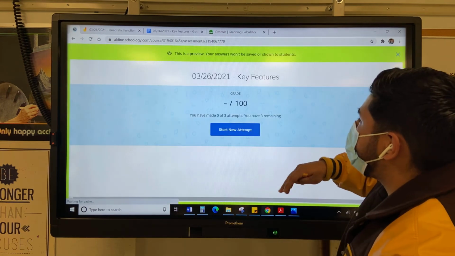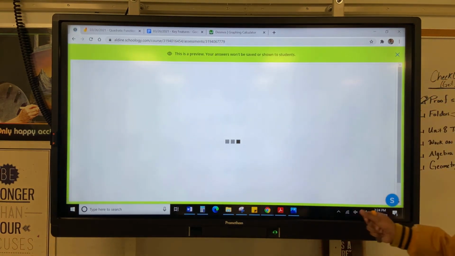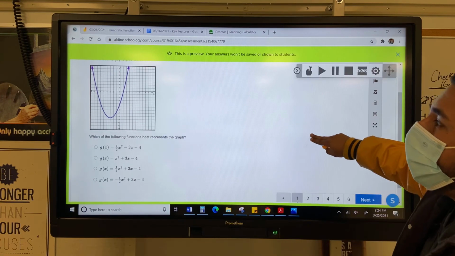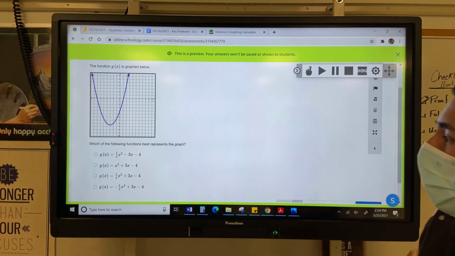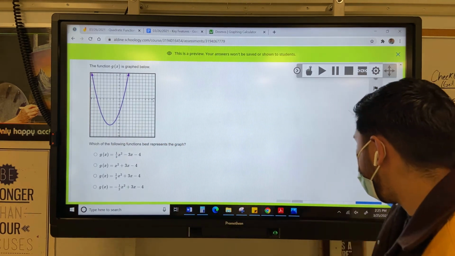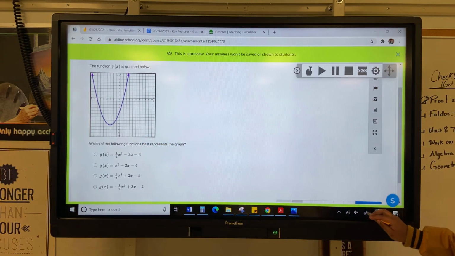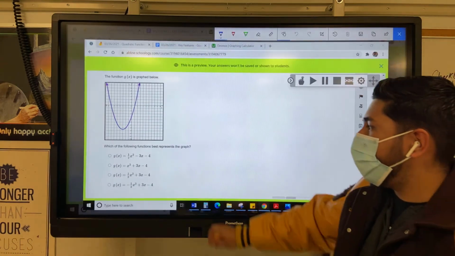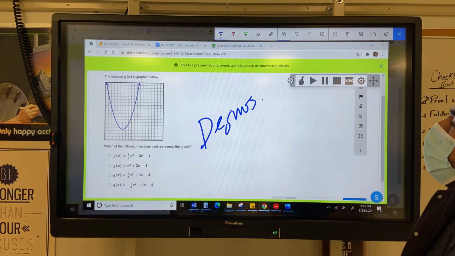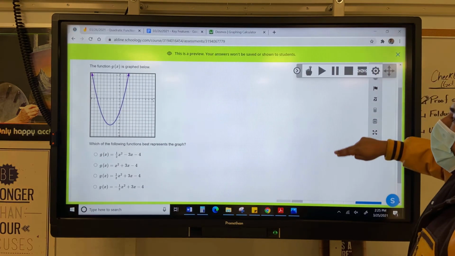Let's look at this quiz real quick. All right, which graph of the function matches that? You got 4 functions. Check which one matches it. Guess what you're going to use. If you stay behind, hooking you up, you're using Desmos. Don't forget, double check your answer. Boom, boom, boom. Next question.